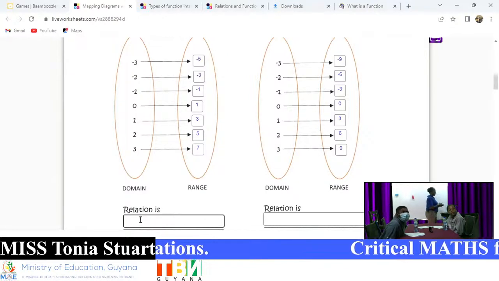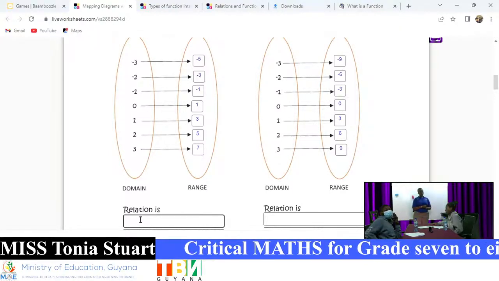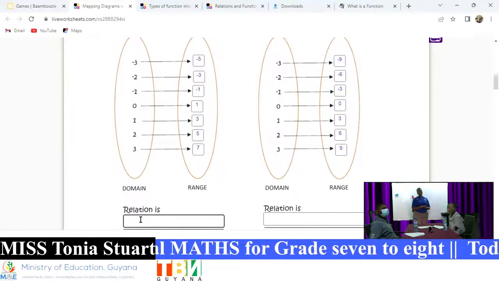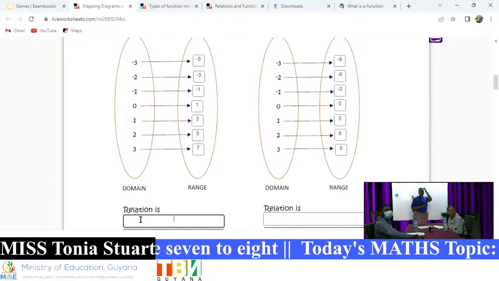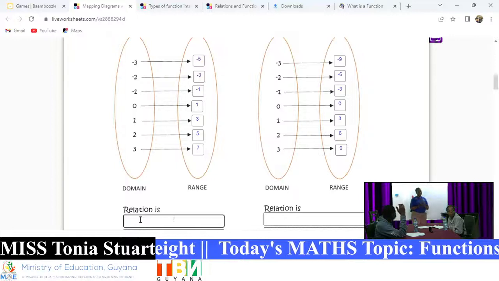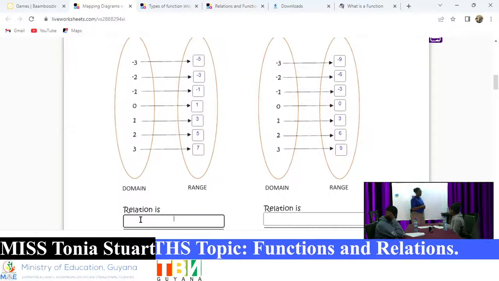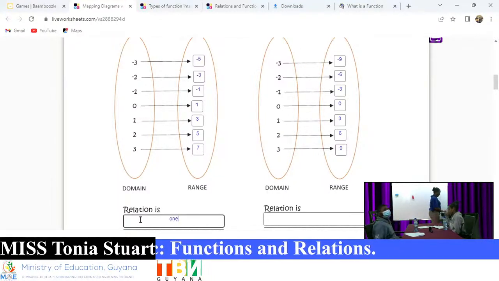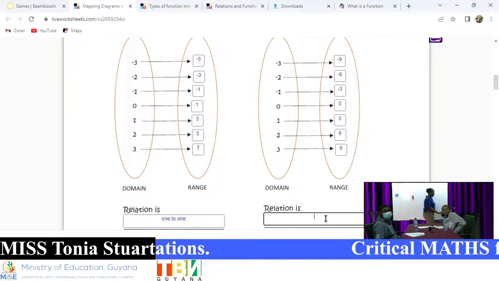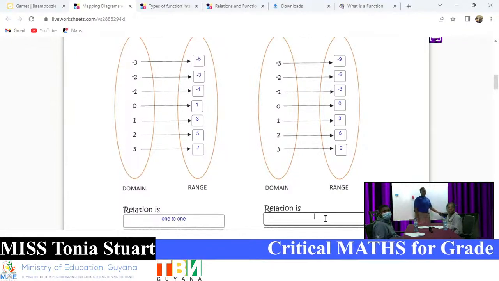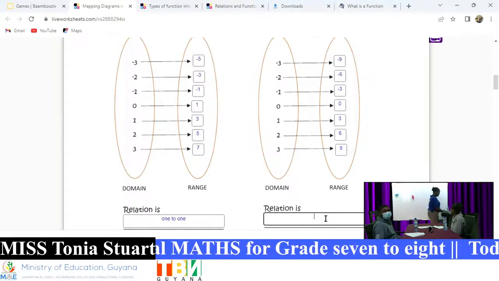I think it's 1-to-1. Pardon? What do you say? 1-to-1. Shamar, why would you say a 1-to-many? Because I forgot; some of the numbers are going to the same number, but they're negative. Exactly, so it's different. So what are we saying? 1-to-1. I'm going to put what you say. Okay. The other one. Would it be 1-to-1, 1-to-many, many-to-1, many-to-many? 1-to-1? Aliyah?